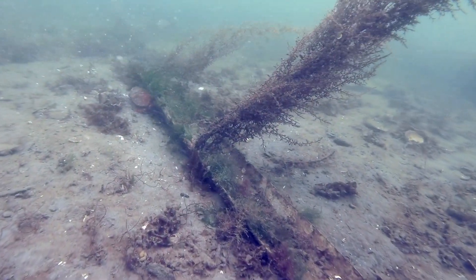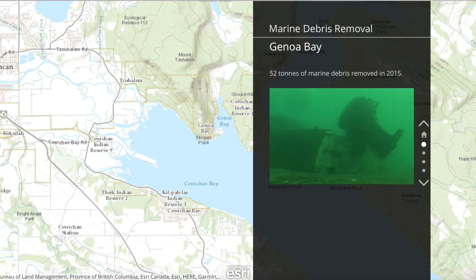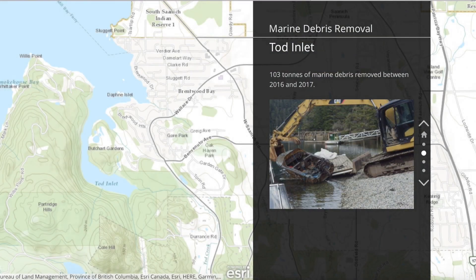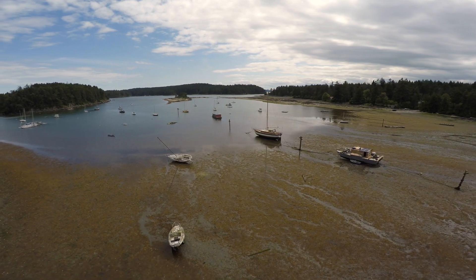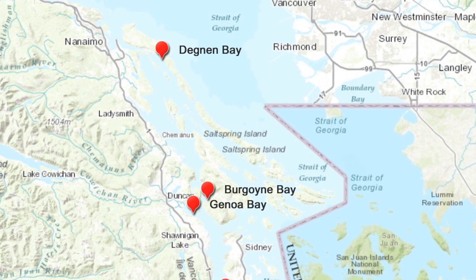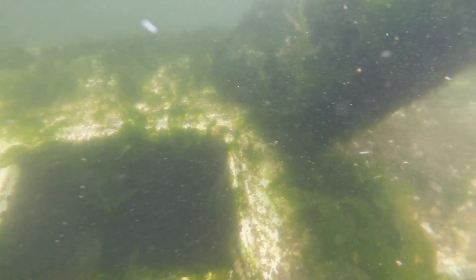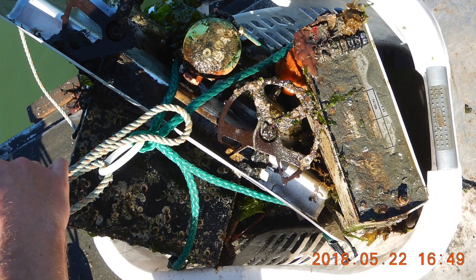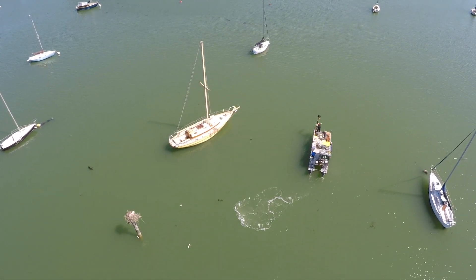With marine debris, we're working within communities where we've already got contacts, so we have an idea of where we should be looking first. We started with Genoa Bay for marine debris cleanup, then moved to Todd Inlet, Burgoyne Bay, and Degman Bay. The big tonnage was Genoa Bay — about 44 tons of stuff pulled out in a single day. We bring in a boat with sonar and find anomalies on the bottom. Sometimes we can actually see a boat. We make the mark, and the diver does a search pattern, picking up small debris into a basket and marking larger debris for hauling up with a winch or crane. All of that takes time and money.